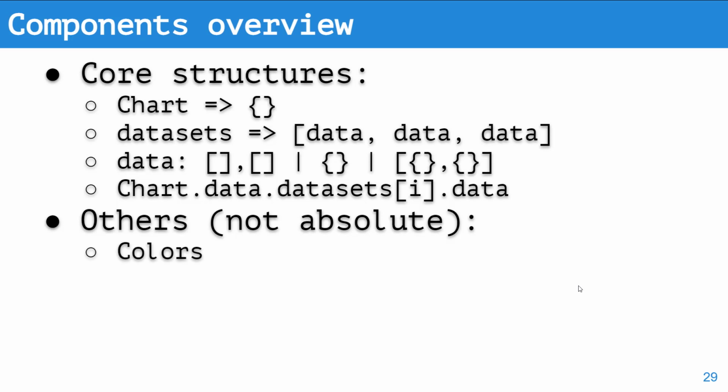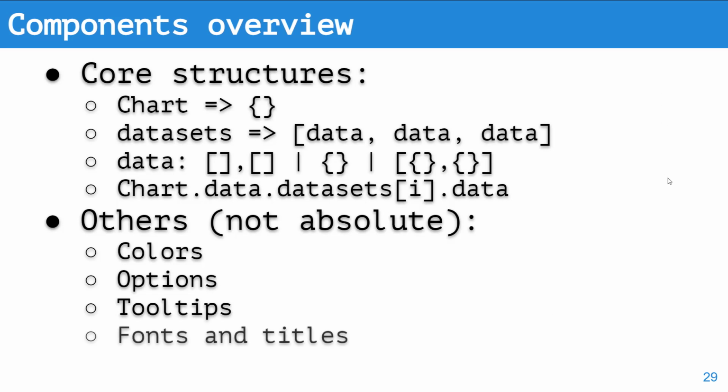Okay, so the fill colors, what they call background color. We'll go through their official names, but you know, what color is the line? What color is the fill? What color is the font? Kind of stuff. Tooltips are nice because as you hover over a pie slice, you can pop up some extra information or a data point in the chart. So definitely things that can enhance the experience. Fonts and titles, of course. What is it that we're looking at? If you don't do labels and titles, people don't understand what they are looking at. I have no idea what I'm looking at, right? That sort of stuff.